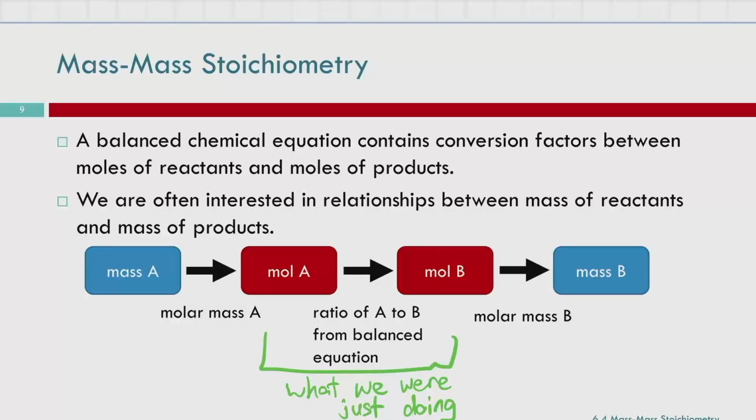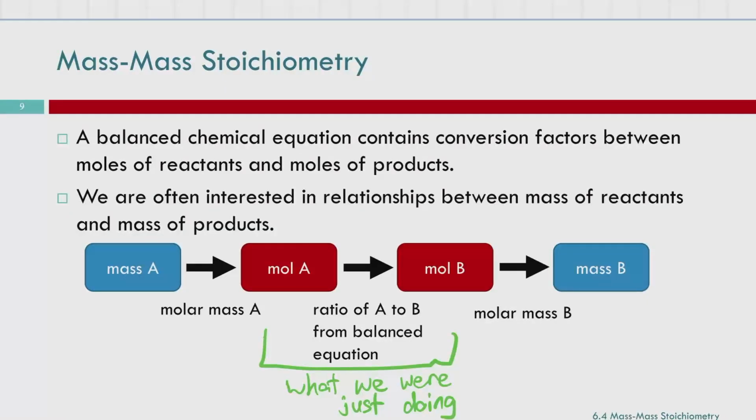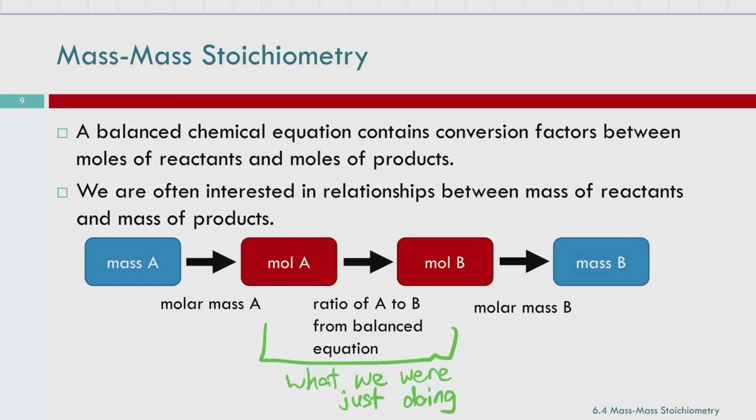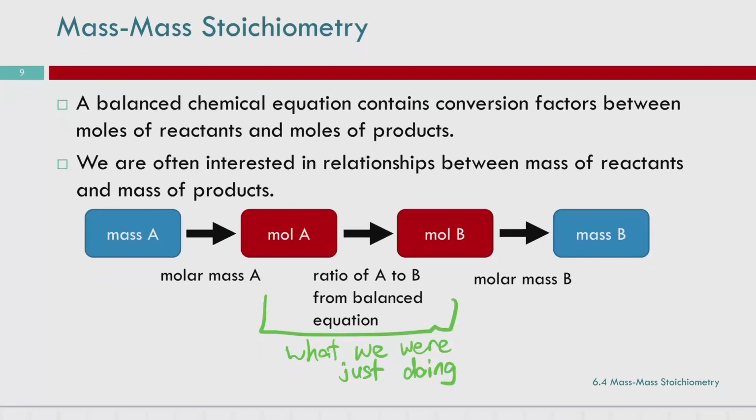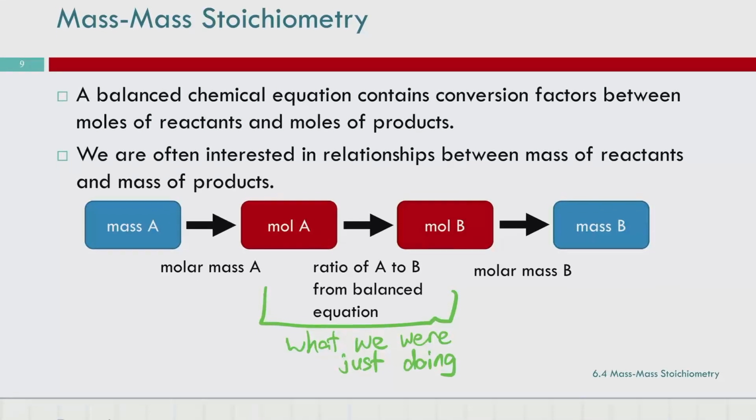Part of the reason our problems typically take this form, starting with mass and going to mass, is because we can't directly measure moles. You can't just throw a sample on a balance and it'll tell you this is 4 moles of iron metal. You have to get the mass of whatever your compound is and then convert that to moles. At the end, we would also be measuring our product in mass, usually grams. So we have to add these steps on to the front and the back. Lots of molar mass calculations coming our way.